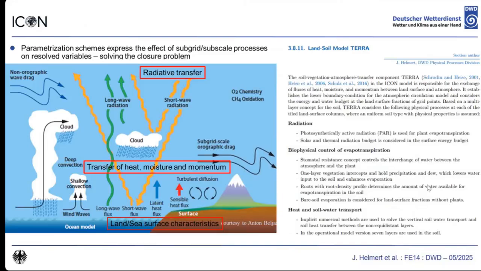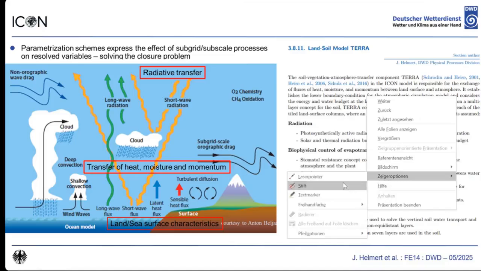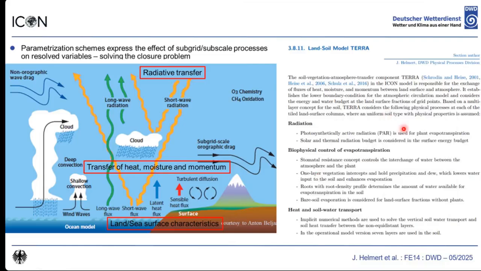And this, for example, is one section called Land Soil Model, Land Surface Model Terra. You see there's obviously an organization of the different sections. It's a bit much text here, so maybe I'll just jump through the main bullets. So the main references for the soil, vegetation, atmosphere. Can you see the mouse, in fact? I was wondering if I do it this way. Yes, we can. Maybe this way is even better. No laser pointer? Yes, looks good. Okay, perfect.